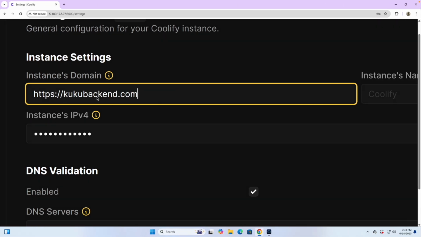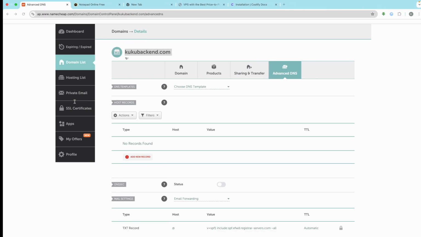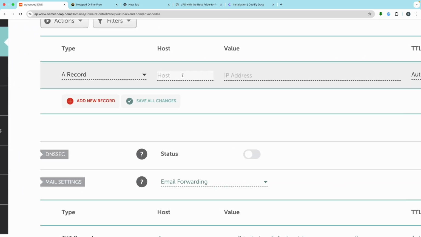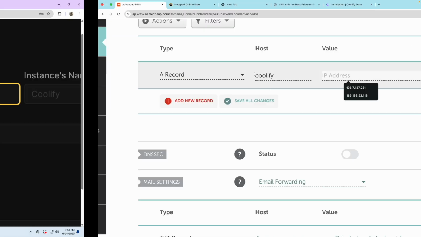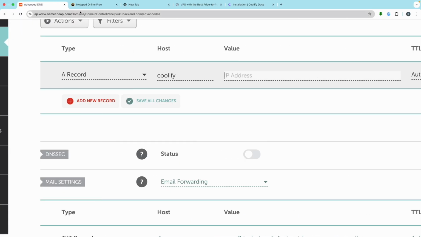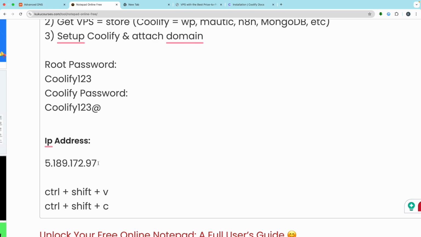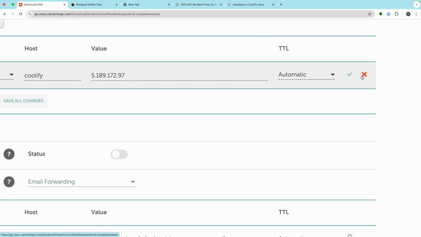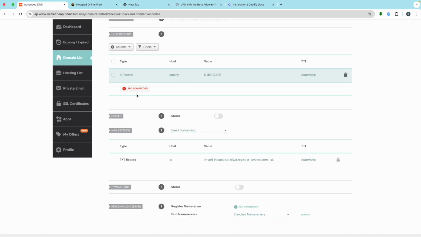This is the domain name I want, but I want the Coolify panel to be installed on a subdomain. So I can create a record, and here I can put Coolify, like this, with your IP address. Our IP address is this one. Just copy it, go here, paste it here, and click on the save button. You see this tick mark, tap on it, and that record will be added.